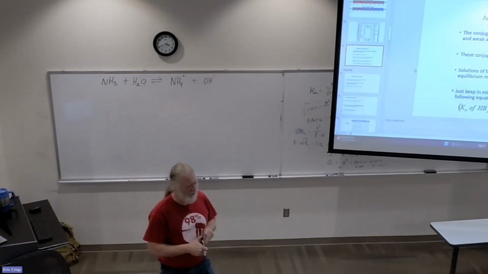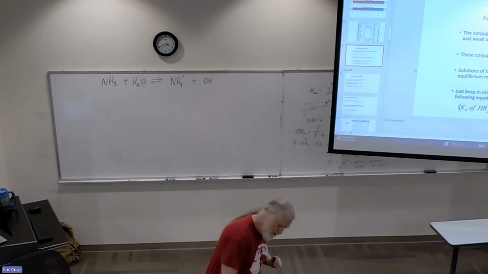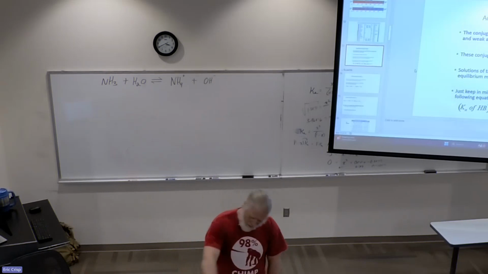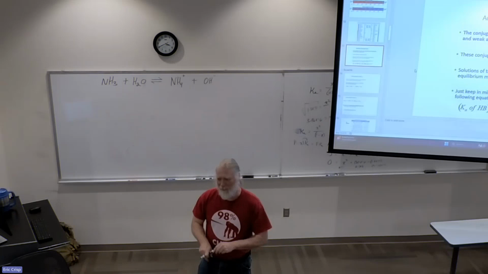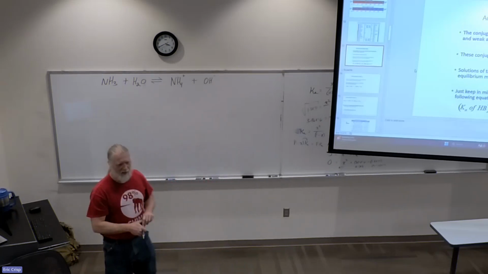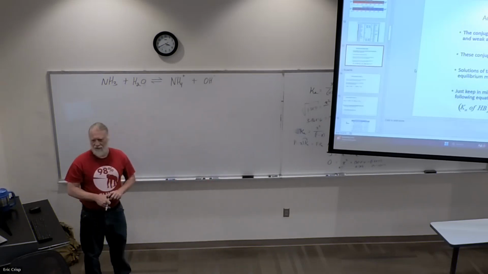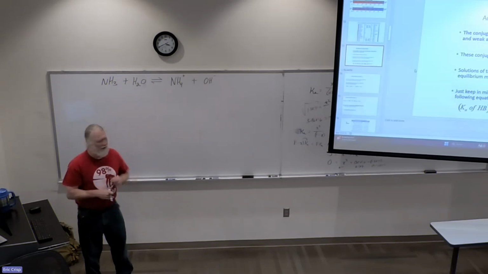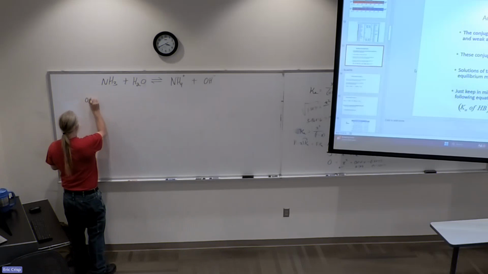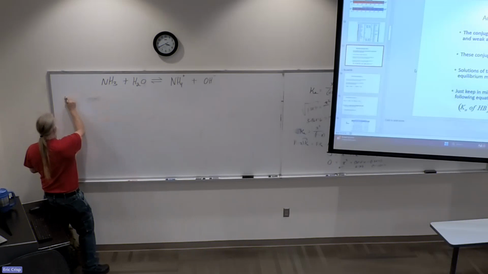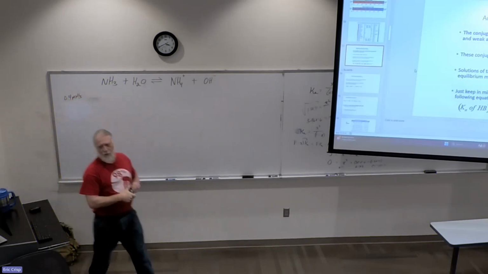Y'all, what's our concentration in NH3? Like, how much do you throw in there to start with? You don't care, you just take the cap off, don't you? I know, but I gotta make up a number to work with here. What molarity do you want? What molarity of ammonia solution do we want here? 0.4 molar. Okay, cool. That's what we put in there.